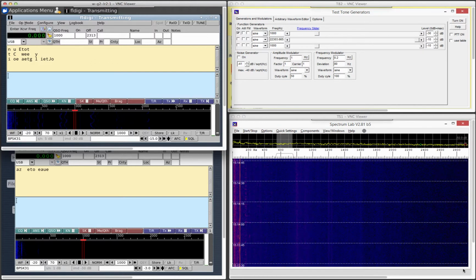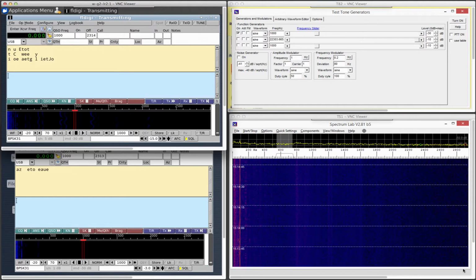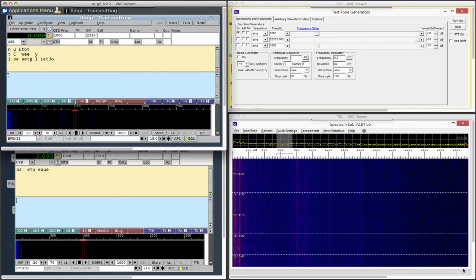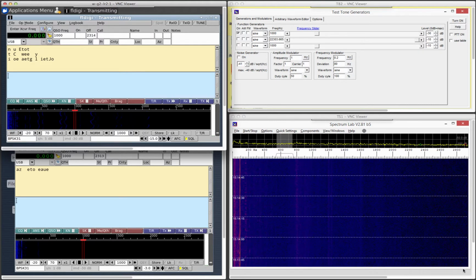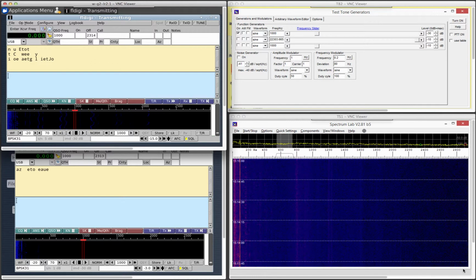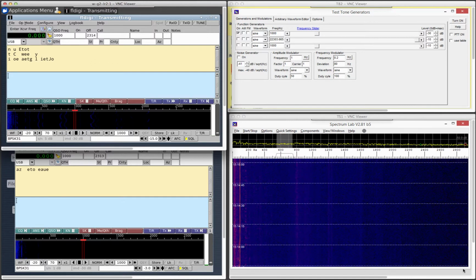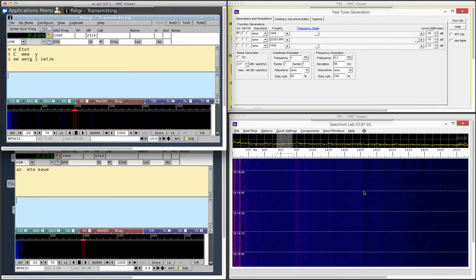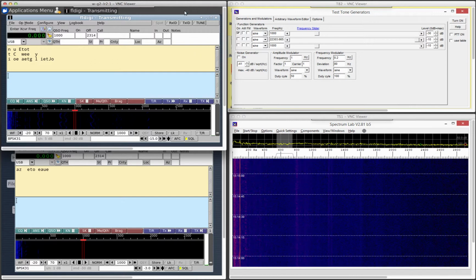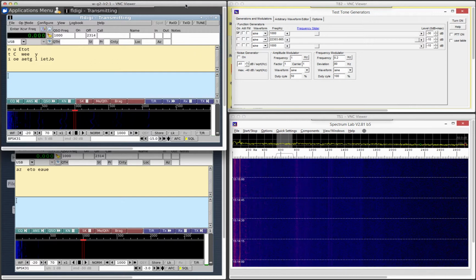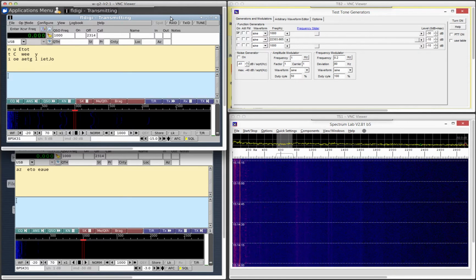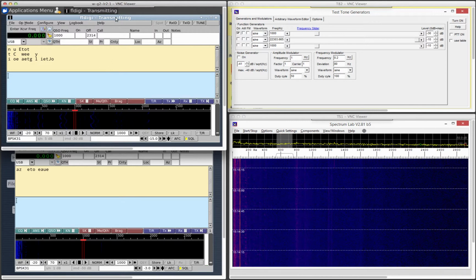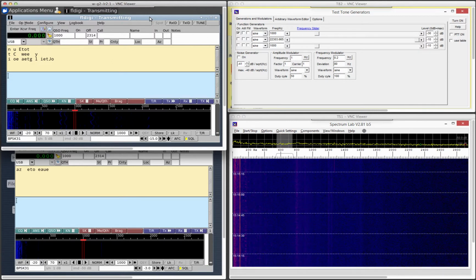I'd like to describe the physical setup first. There are 4 laptops involved in this demonstration and a window to each laptop. The laptops are being operated by remote control using VNC software. There are 2 Linux laptops and 2 Windows laptops. The Linux laptops are the ones I'm indicating with the cursor. There's this one, which has a window for software called FLDIGI at the top of the window, and this one is labeled the transmitting computer.